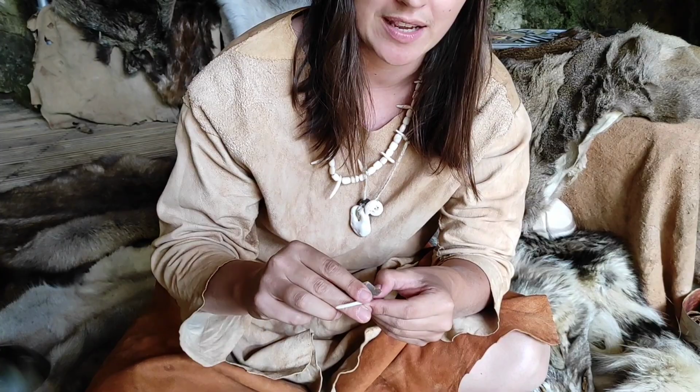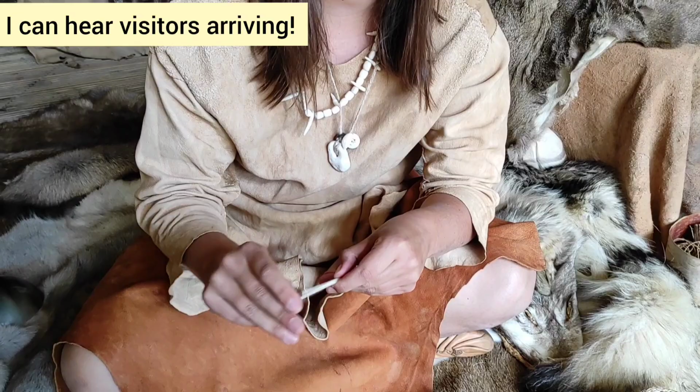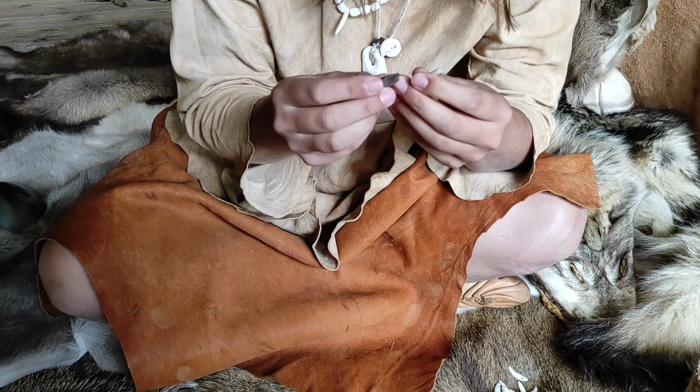That's perfect, because they've got one on the exhibition here, haven't they, that I think is about, how old was that one? Quite an old one. I'll see if I can find a clip of that. But yes, we've got direct evidence of needles on this site, so that's a really nice thing to be working on. I think making the hole's going to take a little while, isn't it? Absolutely, yeah. And we'll hopefully not poke my fingers in the process. We'll come back to that in a moment.